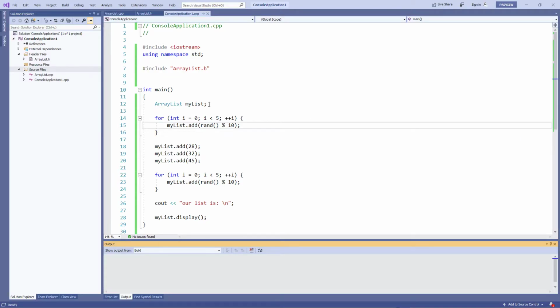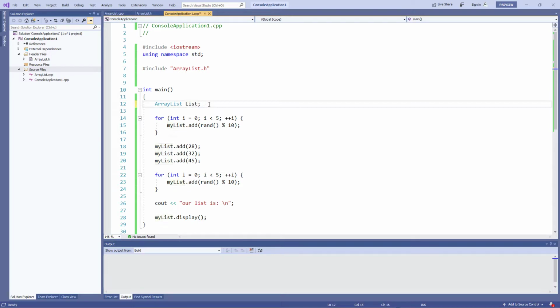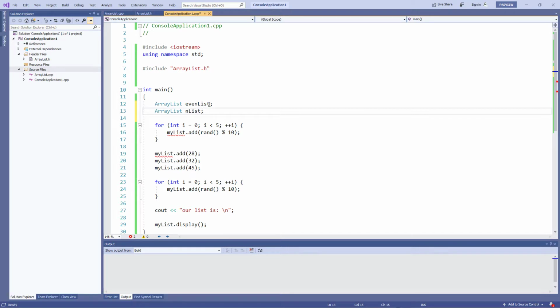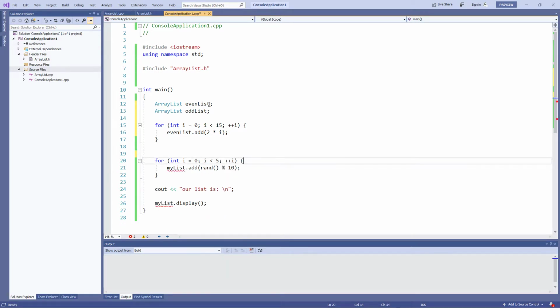We'll modify this to create an even list and an odd list. And here we'll put in a series of even numbers. And here we can put in a series of odd numbers.